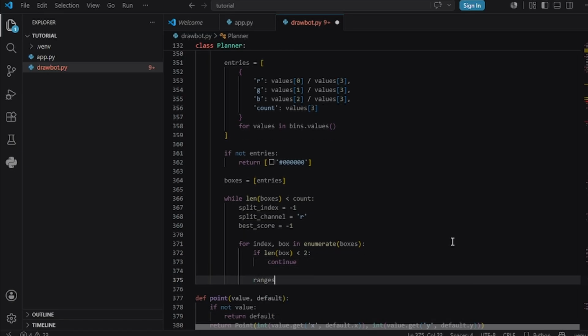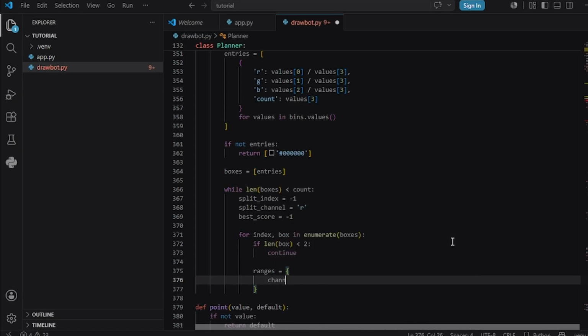And we also need to measure how much red, green, and blue vary inside this box, right? So that we can have ranges which can do this.